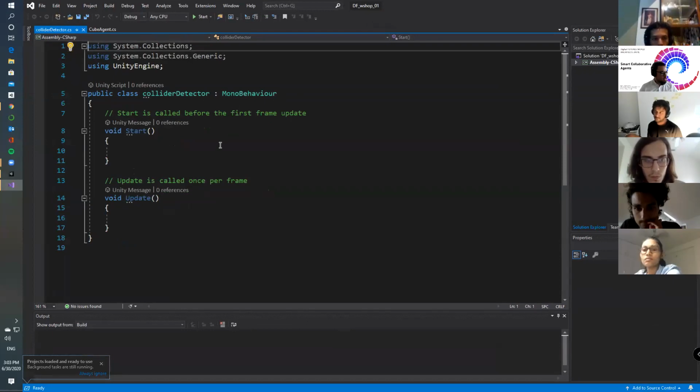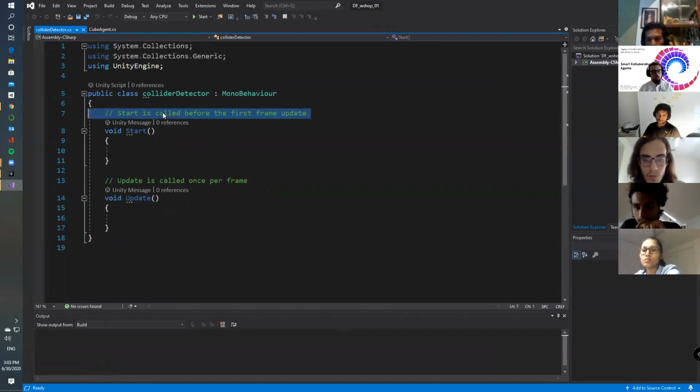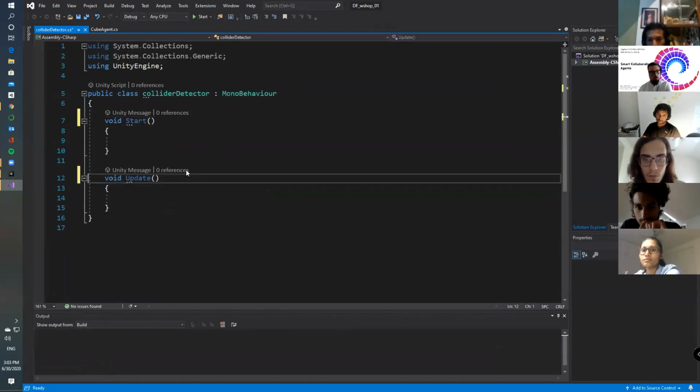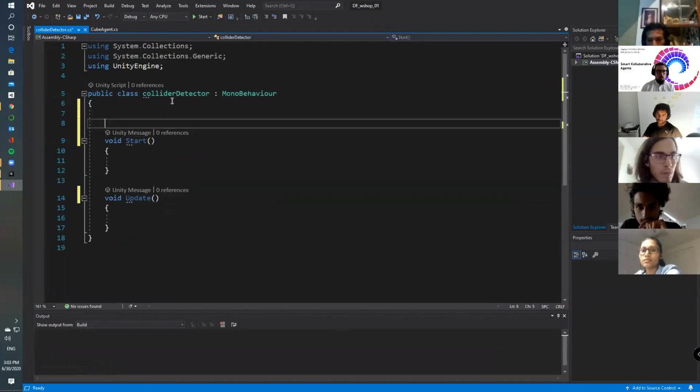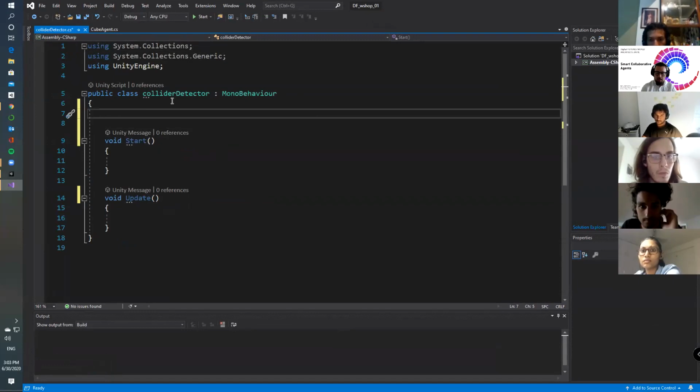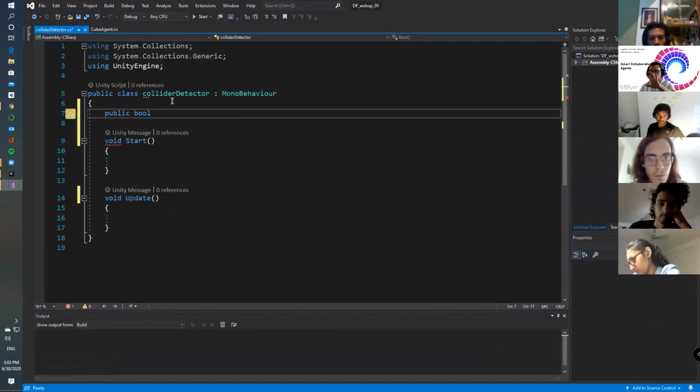I don't remember how I specified this one. Let's check my notes. Oh yeah, this is a very simple script. Let me delete those things. We will set a public Boolean. Actually, yeah, it needs to be a public Boolean, so basically it's true or false.